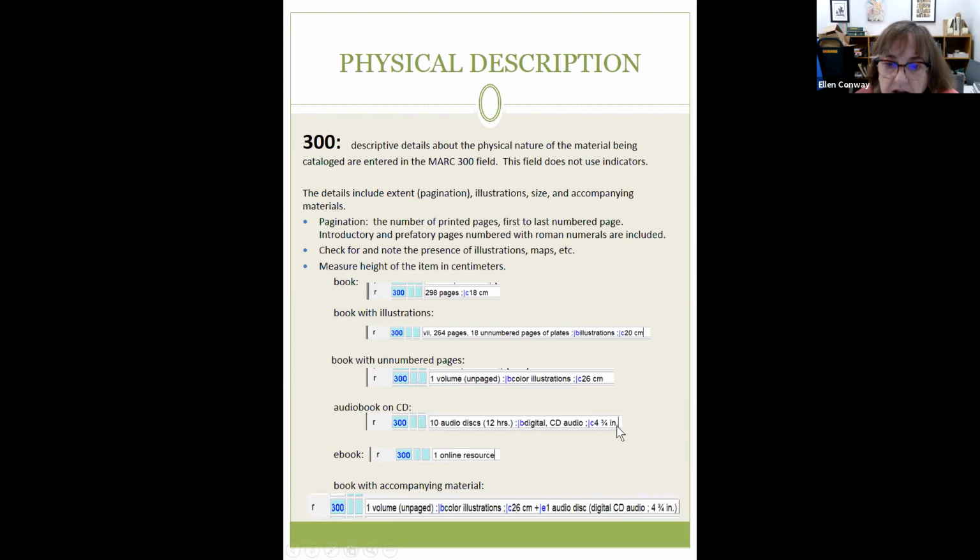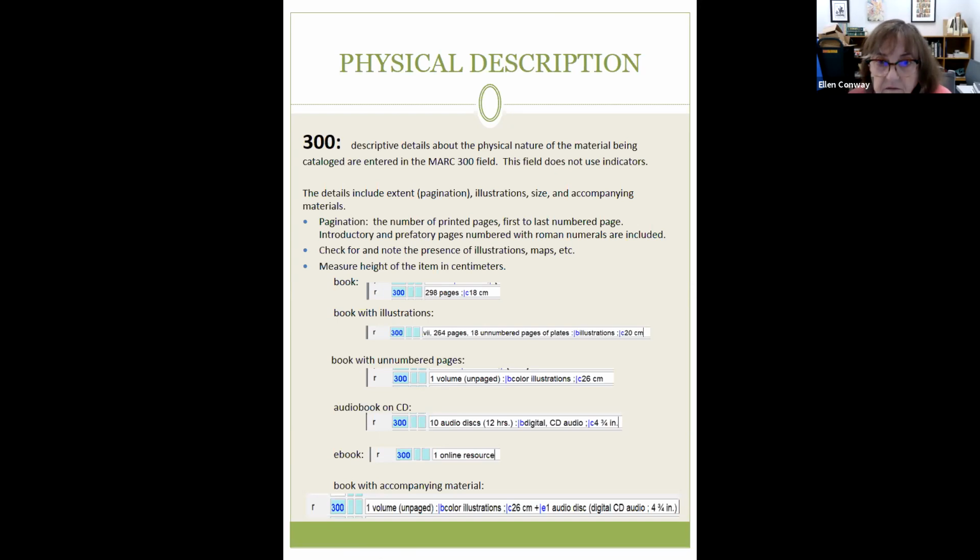We put a period after IN for inches. Now, if your book does have a series statement, then you could put a period at the end of this phrase. Also, another note, if you're cataloging a large print book, you don't put the phrase large print in the 300 field, nor would you put in the phrase board book. That information is entered elsewhere.